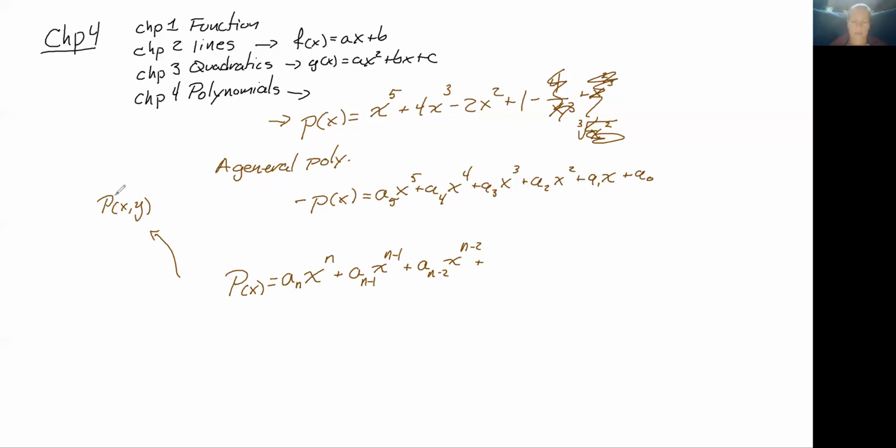And are we going to see that? We don't want to go there. Because doesn't the A represent the coefficient? Yeah, those A's are just constants. So they can be whatever they happen to be for the particular problem. Like here, A5 is a 1, A3 is a 4, A2 is a -2. A1, there's no A1 here because there's no X to the first. So A1 is a 0. And then A0 is a +1.